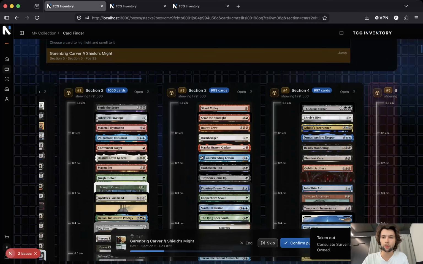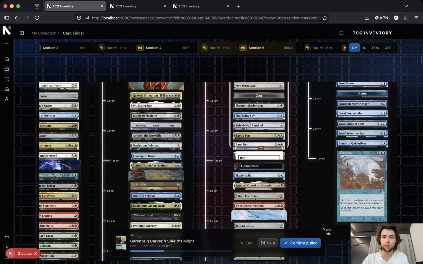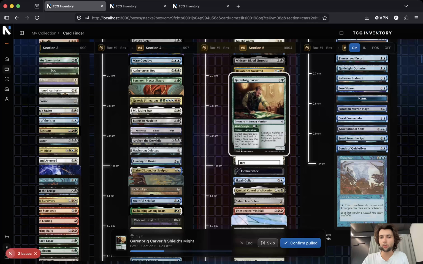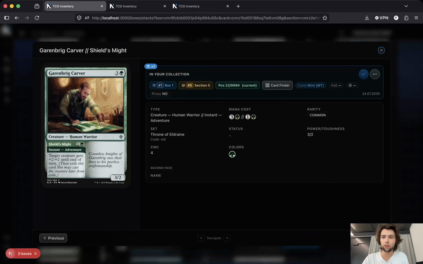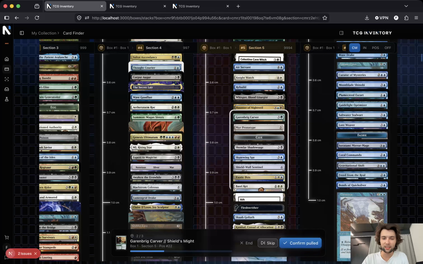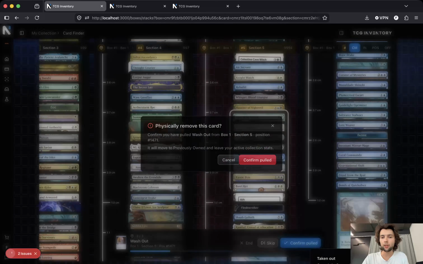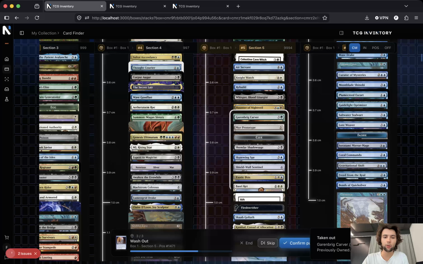Page reloads. Now we're in section 5 and we are here. There is an auto jump which I broke today, but as I promised the video, we're going to do it like this. So this is the card. Again, I go to my box, I look for it, take it out, confirm that I took it out, and then do the third one, and so on and so forth.